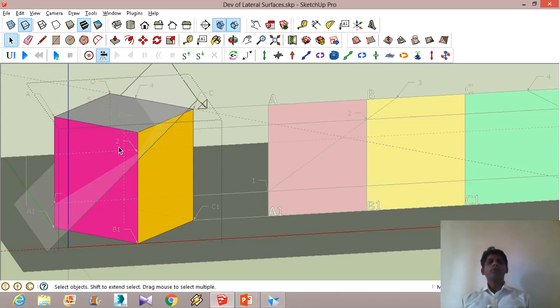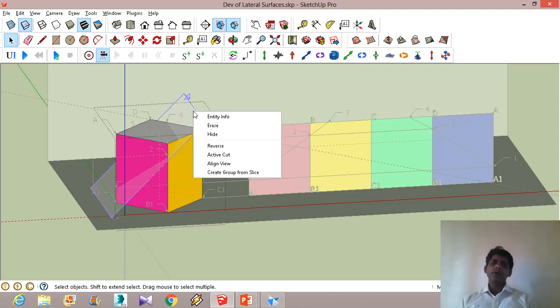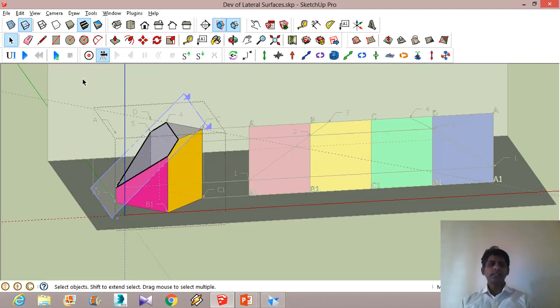So now what we have to do is, this prism has to be cut. Imagine that it is to be cut, right? So what we can do is activate this cut. After it is being cut, you can see that this is the profile that we get, and the above part is removed and the lower part is the retained part.